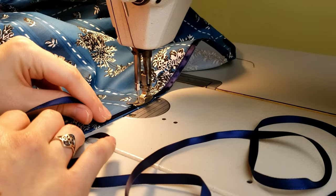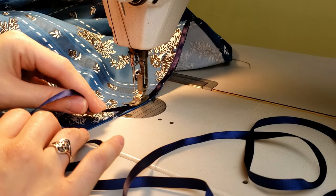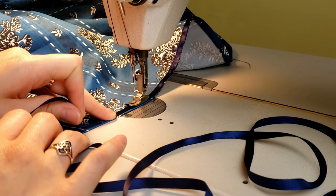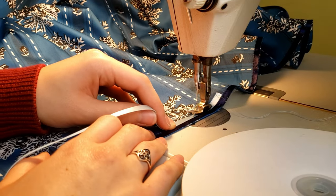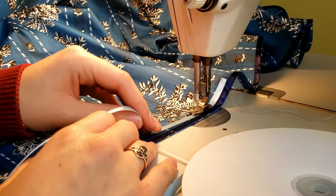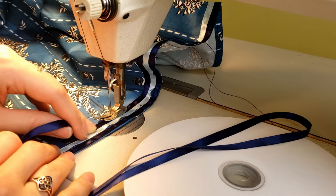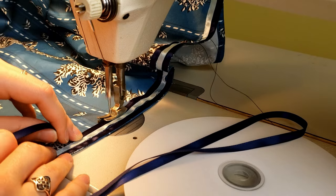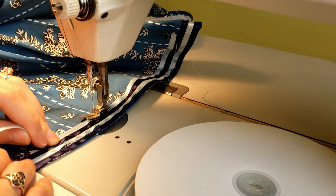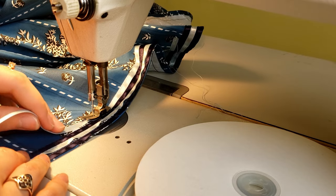The underskirt hem has five rows of ribbon trim alternating between the navy and light blue. To put it on, I didn't pin anything and just lined it up a little bit at a time as I stitched it. I also only stitched the top of the ribbon, and figure it should stay in place well enough without having to stitch both sides of every ribbon — there's so much ribbon to put on and I don't want to use more thread than I really need to. And after it's all on, I just gave it a good press to smooth it all out, and that's done.